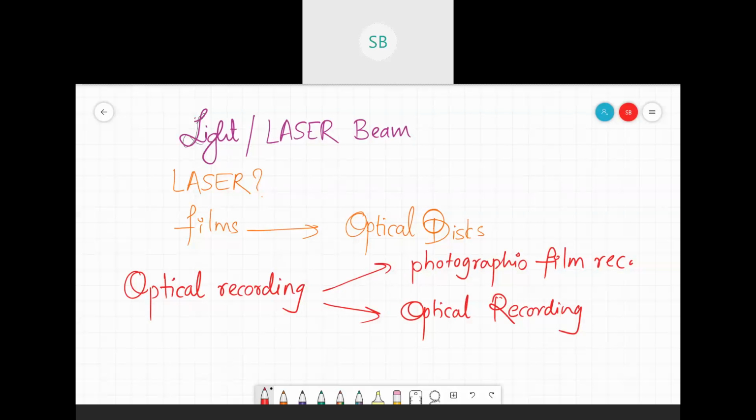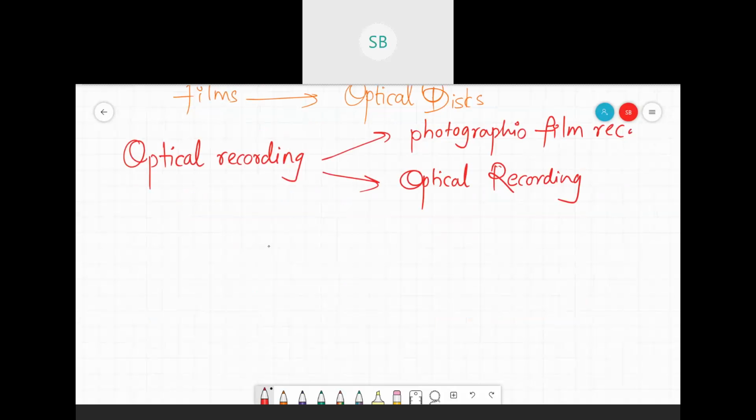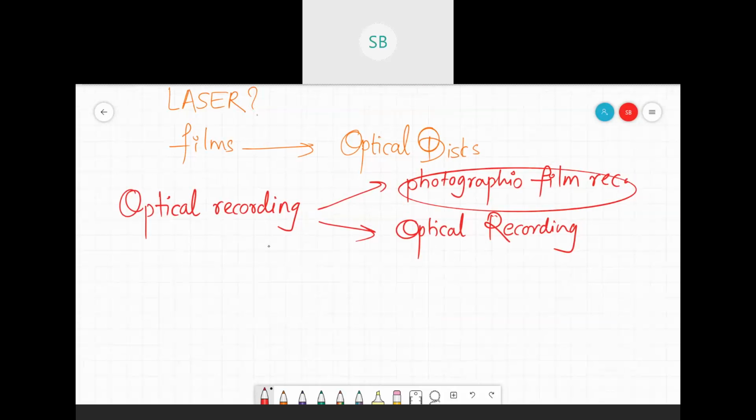So again, I'll switch to this one. Basically, photographic film recording. Nowadays, when you go to the cinema hall, things are different, but in older days we had photographic film recording. The film is provided, and the projectors are designed to project the information present on the film. But nowadays we have digital projectors where you can demand the movie from the satellite directly. The time slots are scheduled and you can directly project the movie at that time, so you need not worry about the synchronization of video, sound and so on.